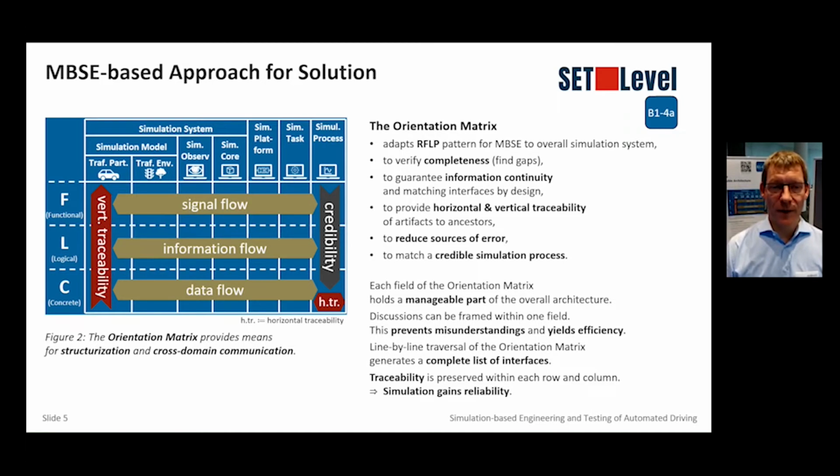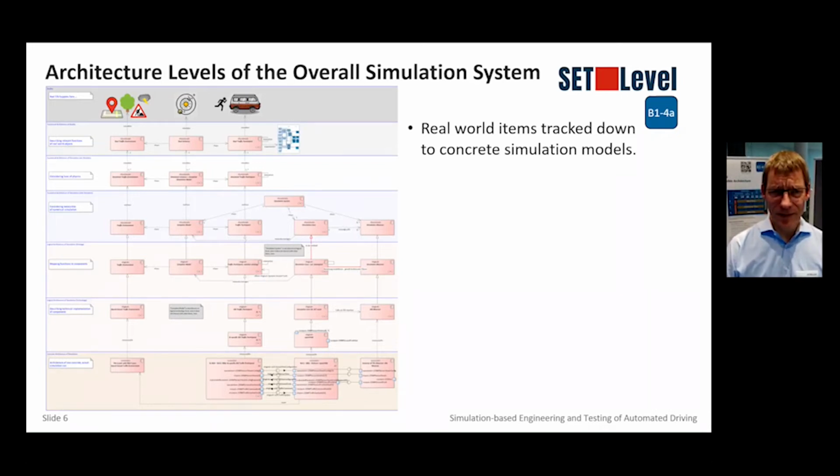So now you would probably not make this on a piece of paper. The overall simulation system is big, is complex. It has a lot of details. I will not zoom in here. I can just say we can start here on the level of real objects, like the real vehicle, the real pedestrians, real streets, trees, construction sites, signs announcing construction sites, the weather. And the next step would then be creating models of these real objects, functional models, because we are interested in what they do and how they interact.